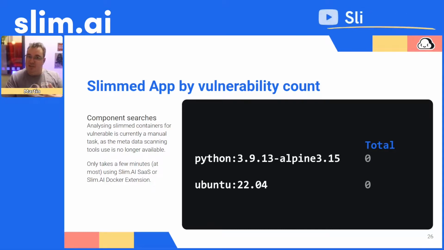So the answer to the question is, can we have an Ubuntu container that's small like Alpine and with 0 known vulnerabilities? The answer is yes. In fact, we can have our cake and eat it too. So what we have now is an Ubuntu based image with no known vulnerabilities of comparable size to the slimmed Alpine image, but with none of the potential complexity and friction that comes with working with Alpine.